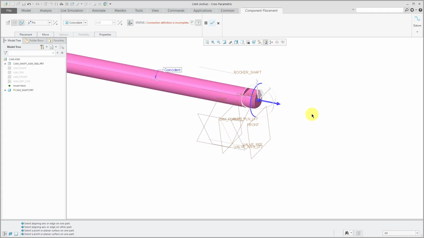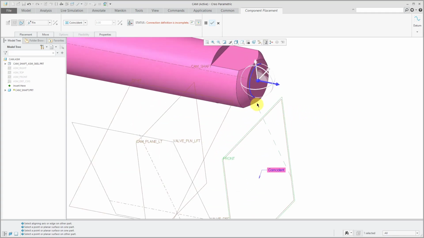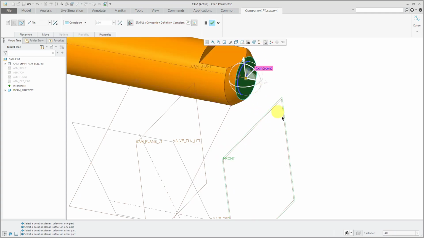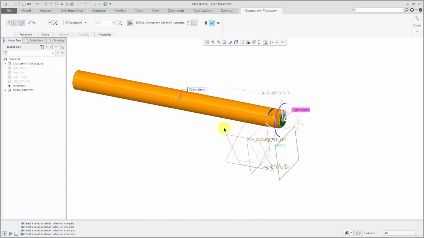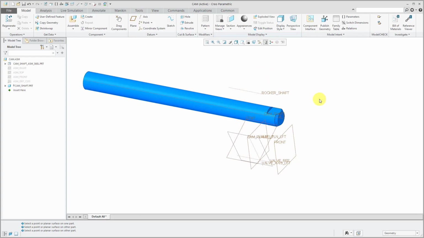Then to eliminate translation, I'm going to use this datum plane called front from the skeleton and this flat surface from the component. Now it tells me my connection definition is complete, so I can click the check mark. And there is the camshaft component.